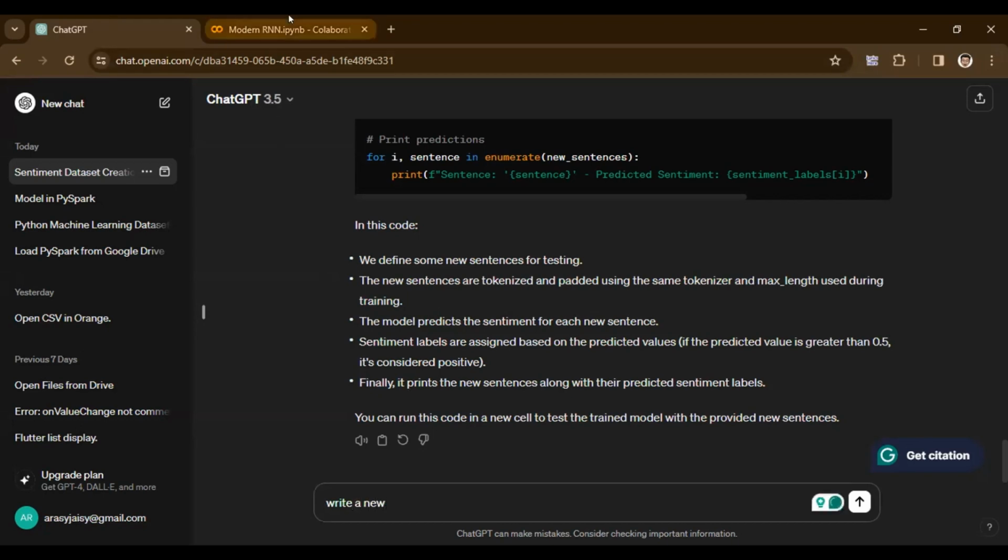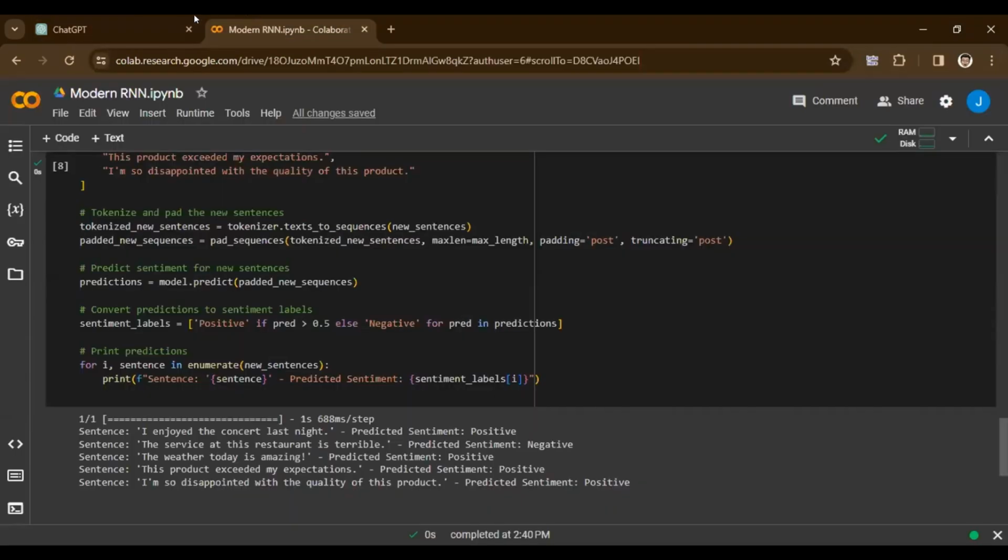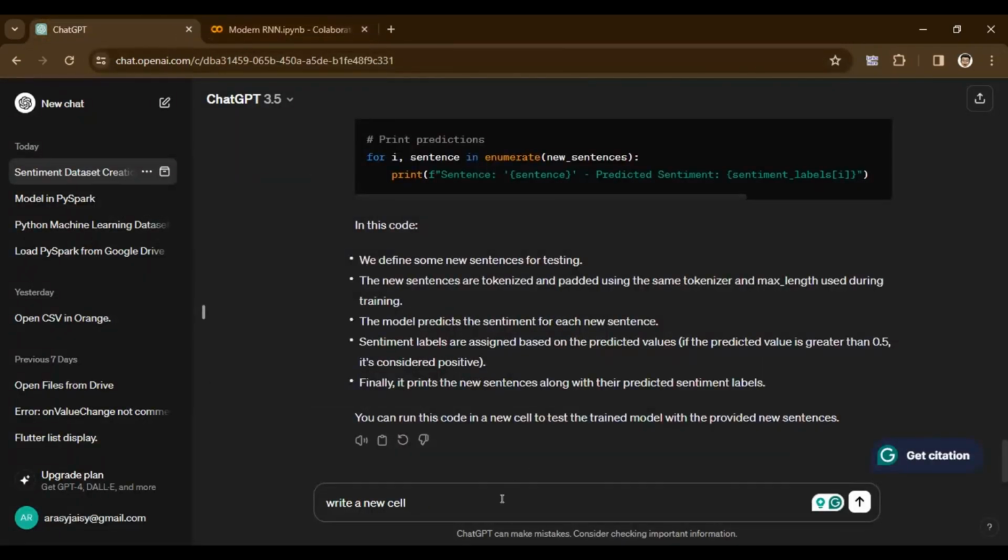In here, we are prompting to write a new cell, not Python code for each step, so it doesn't return one whole code, so it can give code in cells. Write a new cell to train the set with GRU instead.